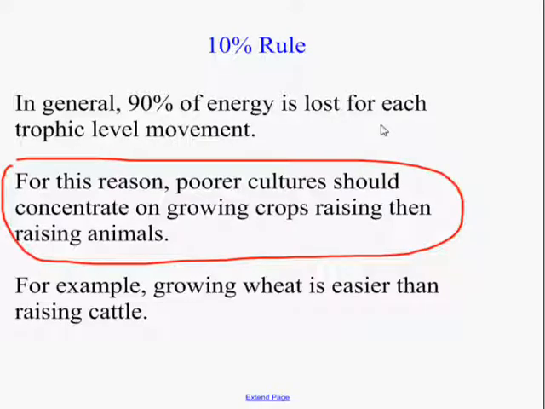We lose a ton of energy as we go through that trophic level, but we've got energy and money to burn. If you were in a much poorer country, you'd probably spend your time and money growing a crop and eating it directly, like rice or like beans, and not go through that whole process of feeding it to animals so that you could lose all your energy simply because your culture preferred to eat that type of meat.